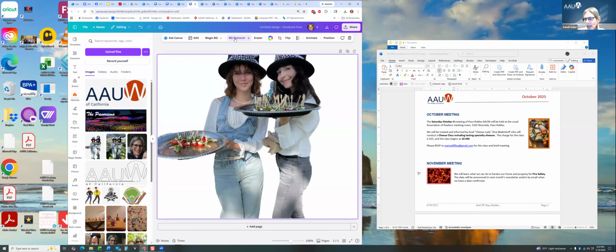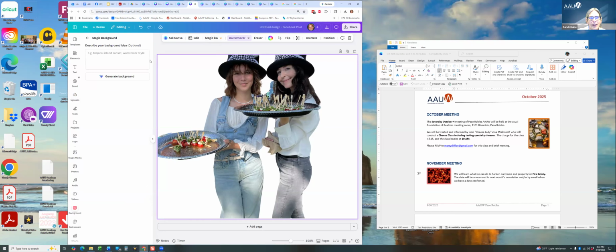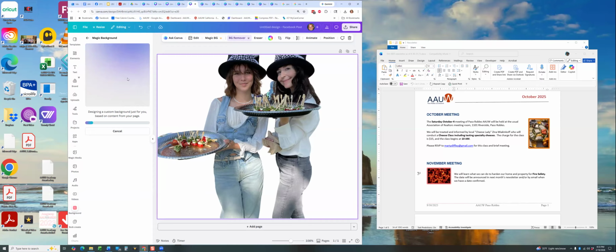And voila, it's gone. For any of you who have worked with pictures and have all these different apps that do a background, there used to be a background remover app, and so you go there and you go to all these different places. I can do a magic background and I'm going to say I want a forest. And it will generate a background for me and replace the background that we have here.